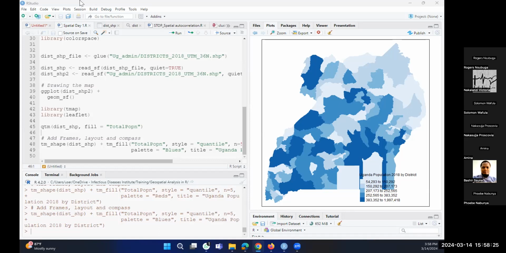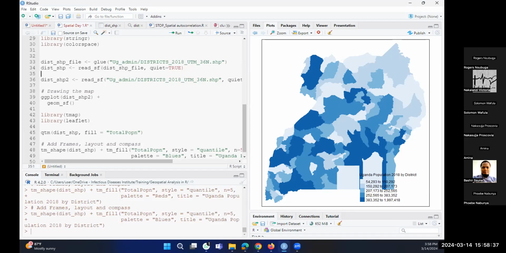Yes, so line 36 combined lines 33 and 34 at a go. Okay, thank you. Welcome. I didn't get the importance of quiet.